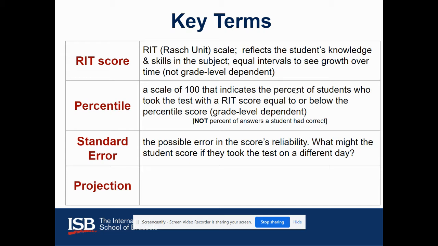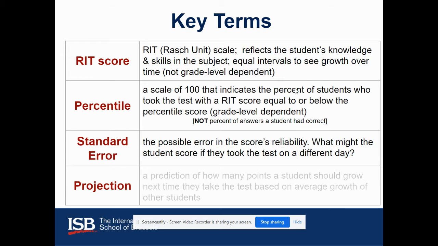This is very important to keep in mind when looking at scores. Over time, this will even out. But as we'll see later when we look at a student example, it's possible that the standard error can make it appear that a student has temporarily gone backward when actually they have not.